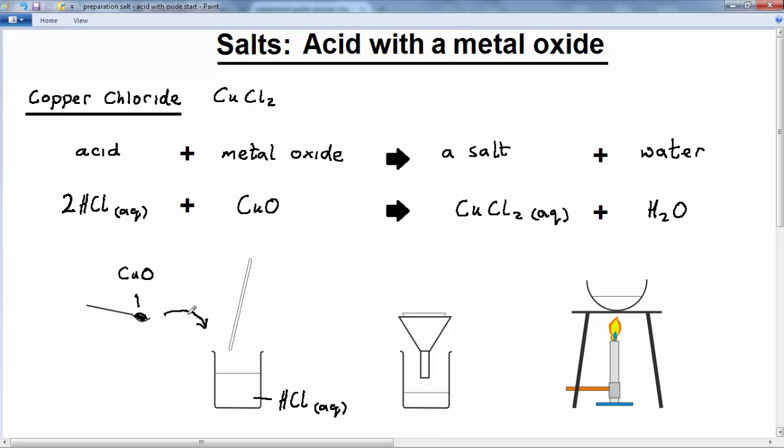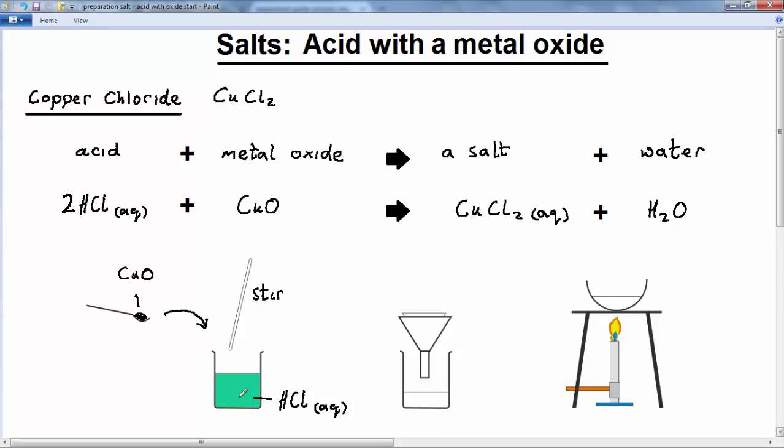and each time we add a measure of copper oxide we're going to stir the solution using a glass rod until the copper oxide fully dissolves and completely reacts with the hydrochloric acid. And you'll notice that as the aqueous copper chloride solution forms, this becomes a light bluey green colour.